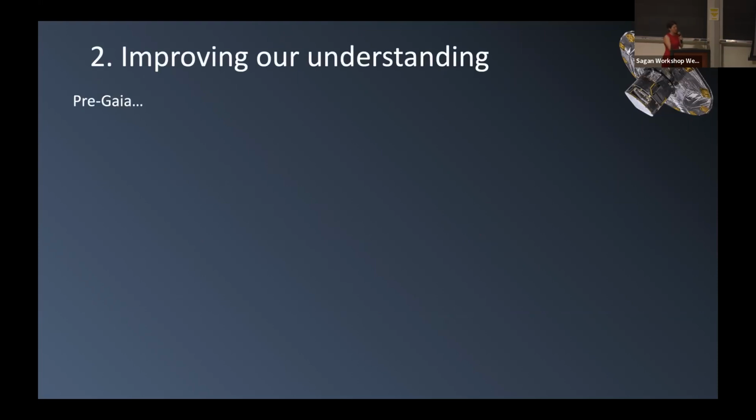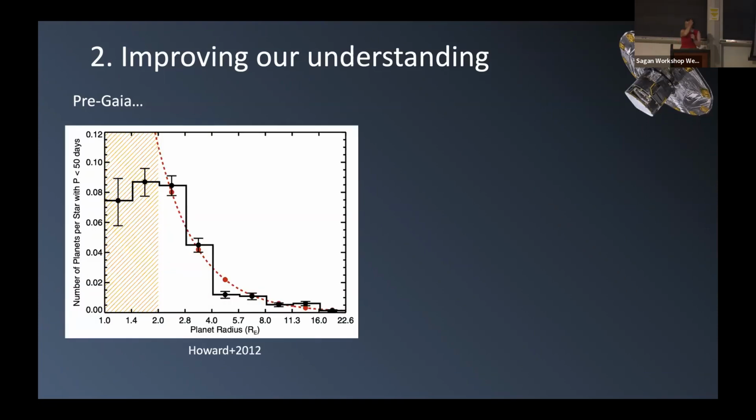Okay. So why does it help us to have better stellar parameters? I mean, it's nice to have better numbers, but honestly, at some point, why is 0.5% better than 1%? It's better when it tells us something new about the physical mechanisms that build and sculpt and migrate and evolve planets, right? We want to get to the underlying physics. What's happening? How do these planets form? Why are they where we see them today? And these kinds of things can emerge when you have a really well-characterized population of planets. So let's have an example pre-Gaia, and then we'll bring Gaia in.